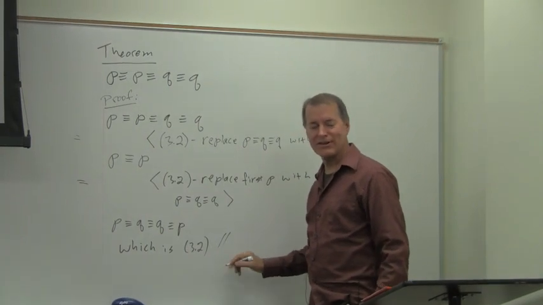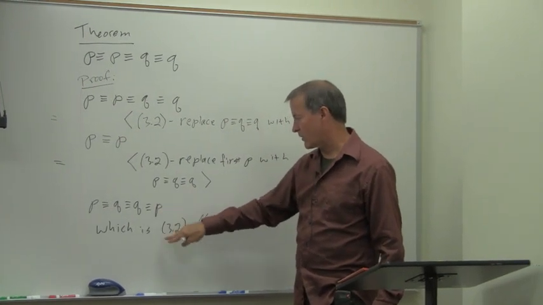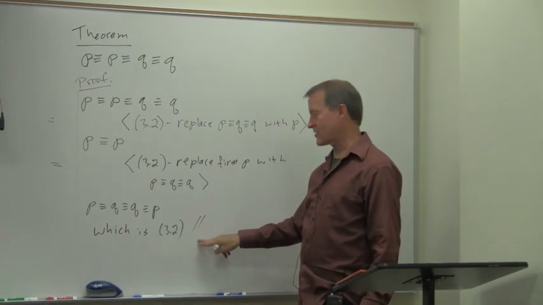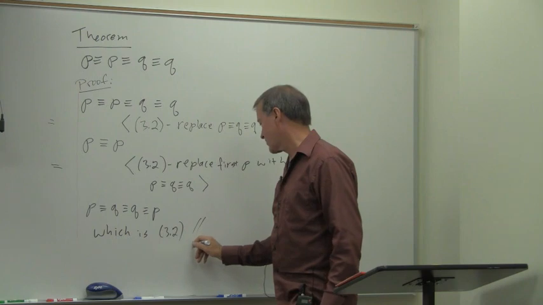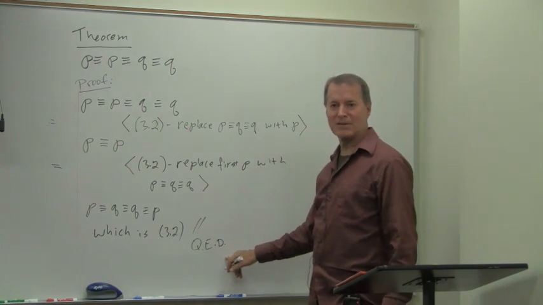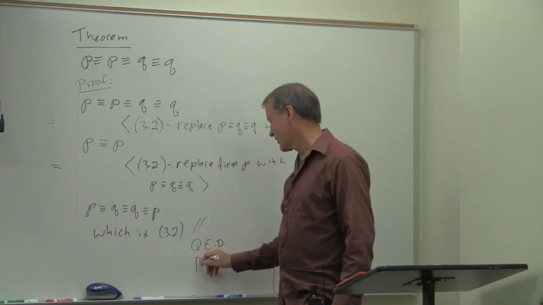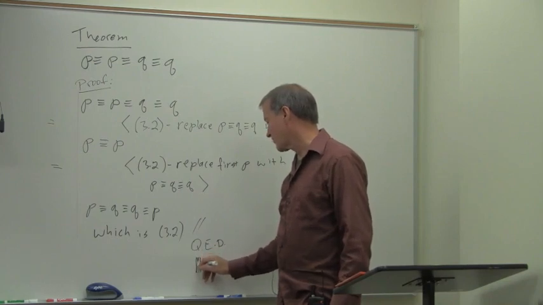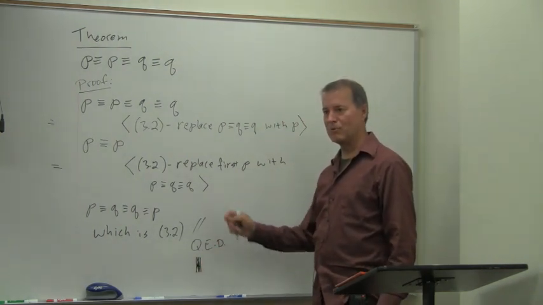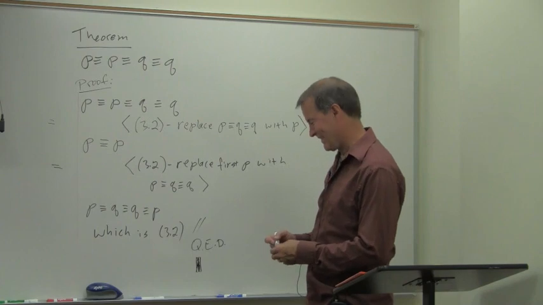We got two slashes here. Anytime we cite, we have to note that this is equal to something that we got before. Now we're going to end our proofs with two slashes. You know QED? It's Latin for it has been demonstrated. Some books have a box, usually filled in, to note the end of the proof. But it's easy for us just to go slash slash. Boom, proof is done. Celebration.